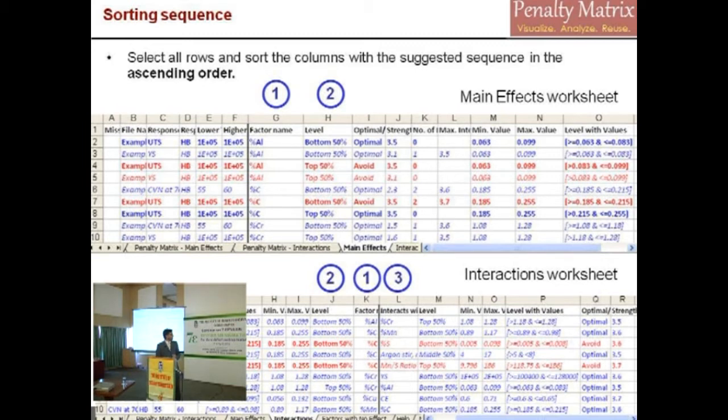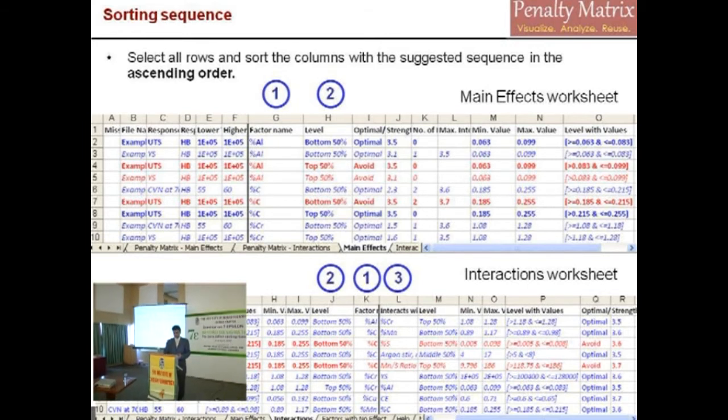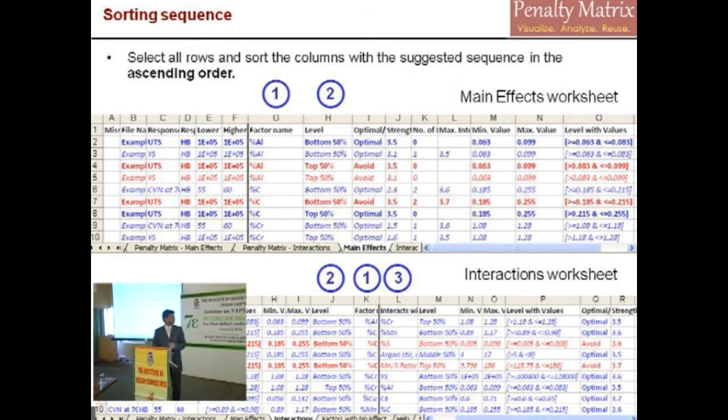Similarly with chromium, there is a problem: the bottom 50% is to be avoided for toughness and the top 50% is optimal for yield strength. So again, there is an issue. So how do we choose which one to pick up? And then you need domain knowledge for that. But at least we have this ranking with our ability to sort. And then if you are in doubt, you look at the penalty matrix to decide whether to pick that up in the confirmation trial plan or not.